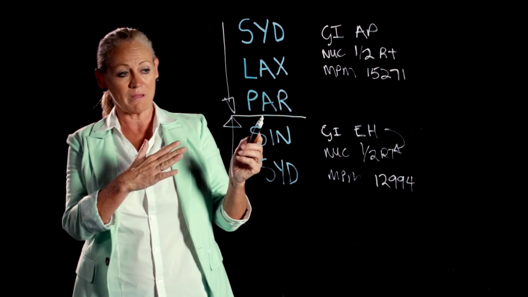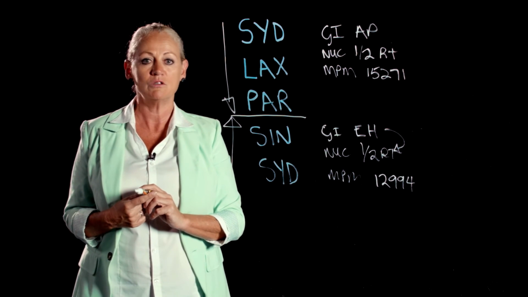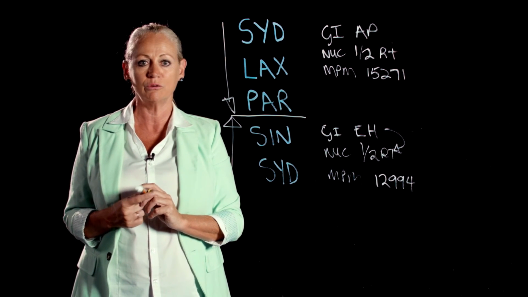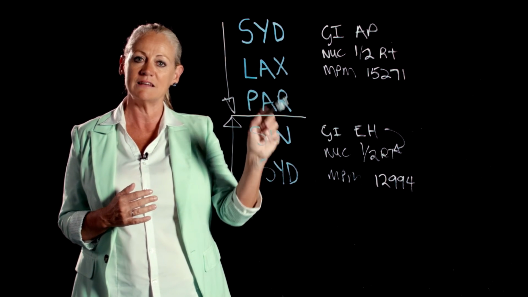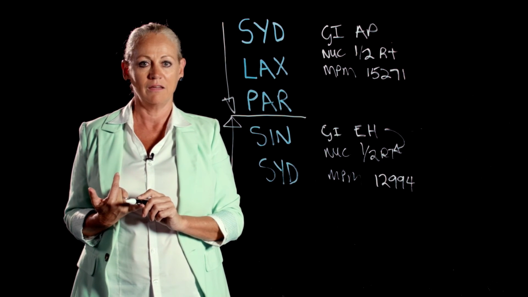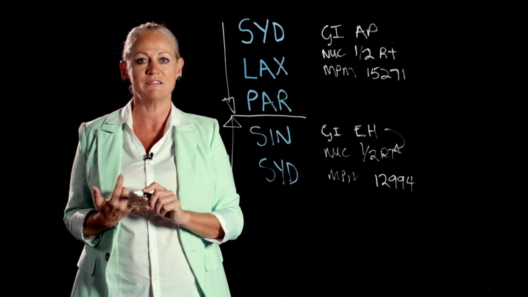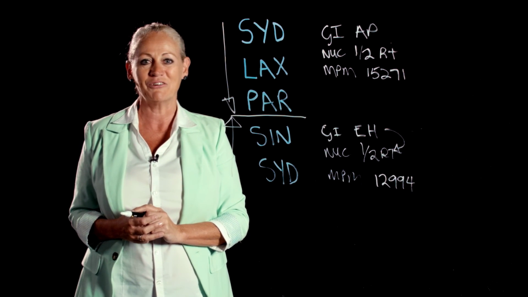So the key points to remember when you're doing an around the world journey is where to break your fare, which will normally be somewhere in Area 2, UK or Europe. Make sure you've got different global indicators, inbound and outbound. Therefore, you'll have a different NUC, inbound, outbound, and a different MPM, inbound, outbound. So good luck with calculating your around the world journeys.